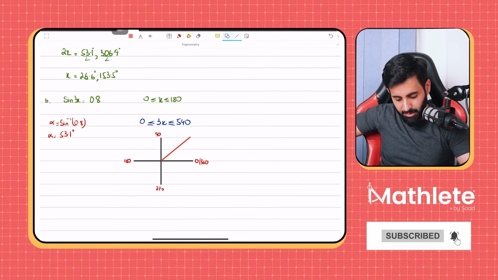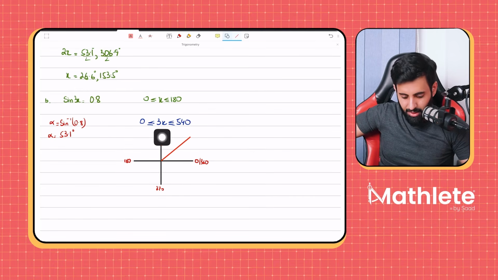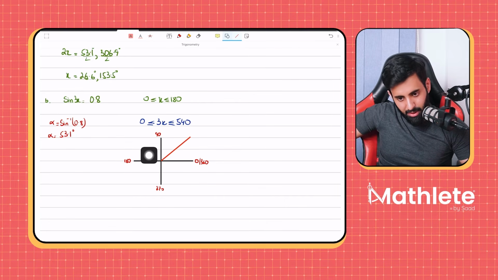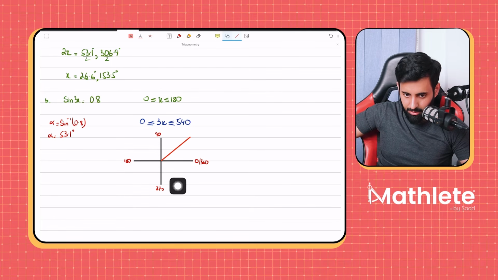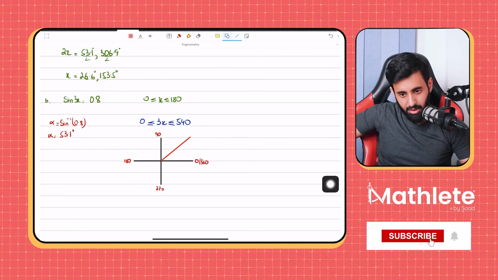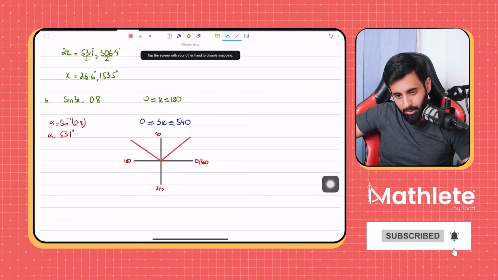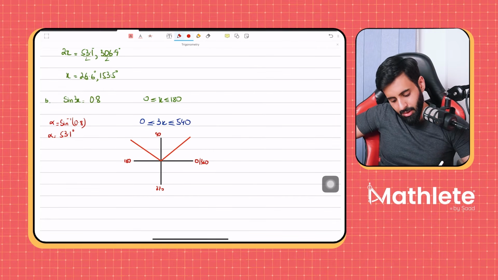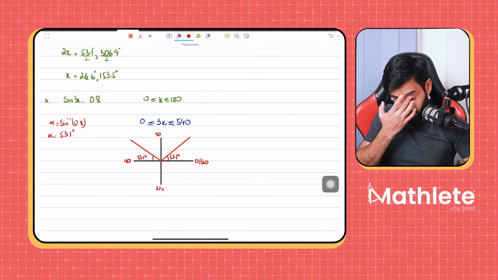Now, you guys must have seen me doing all these steps. The reason I do them is not to add aesthetic appeal to my solutions. The reason is that this decreases the chances of me getting a question wrong. This is additional working to make sure your answer is correct, and I encourage you to do the same. Because if you do it directly and then complain that you're not getting the right answer, or that you don't understand the concept, that's not true. You're just not putting in the right amount of effort. 53.1 and 53.1.